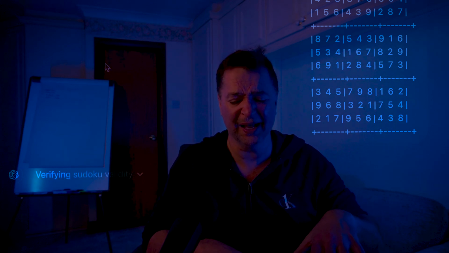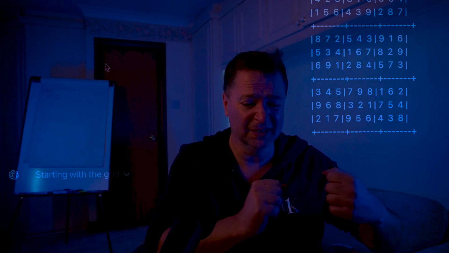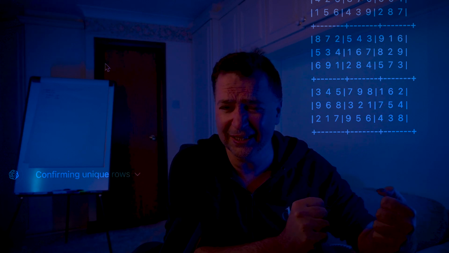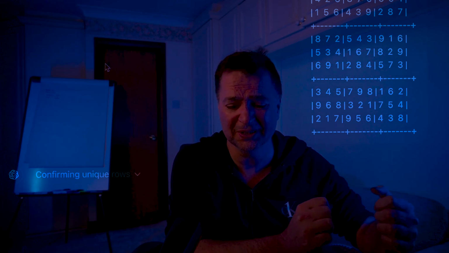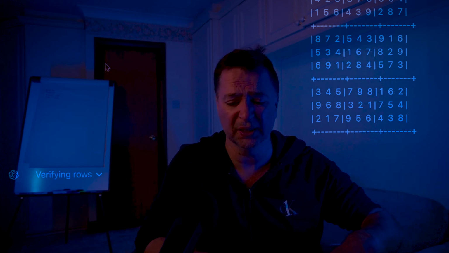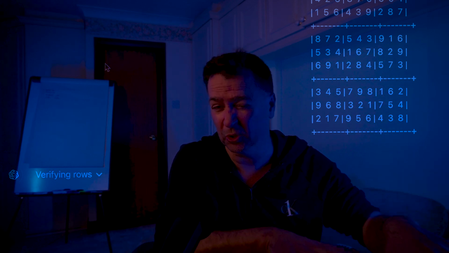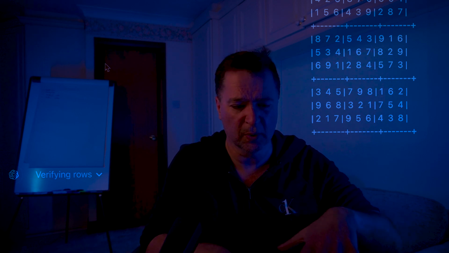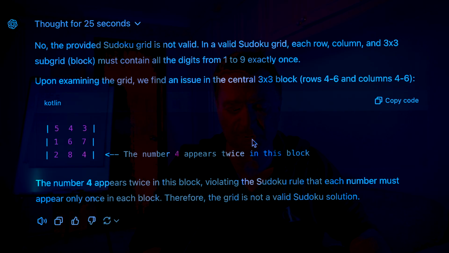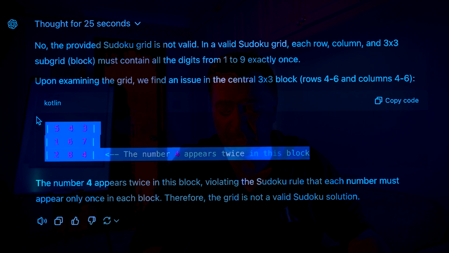Whilst that comes back, the nice thing is that DeepSeek is a good model. It can validate grids, for example. It is doing a pretty good job of that. It's actually really good at math. We'll cover that a little bit later on. But of course, it struggles with the generation of grids, whereas O1 preview is definitely doing a better job. And there you go. O1 preview has recognized the fact that the number 4 appears twice, and therefore it's not a valid grid.